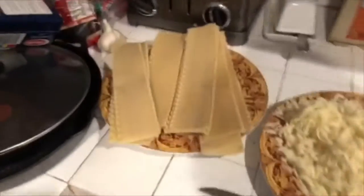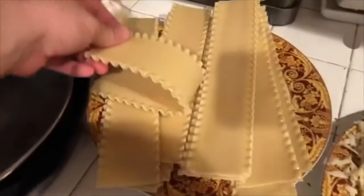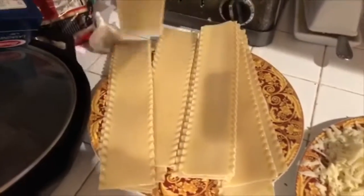All right, so now it's assembly time. So I have the noodles that I've par cooked, basically in that hot tap water. It took a little longer than 10 minutes, but see, they're malleable, but they're not fully cooked. I have the mozzarella. I have the Parmesan. Grate your own Parmesan if you can, but this is fine. This is the ricotta mixture, and of course the sauce.